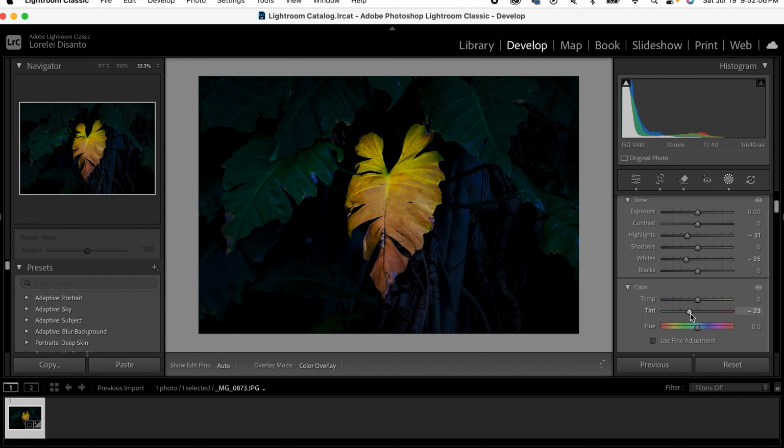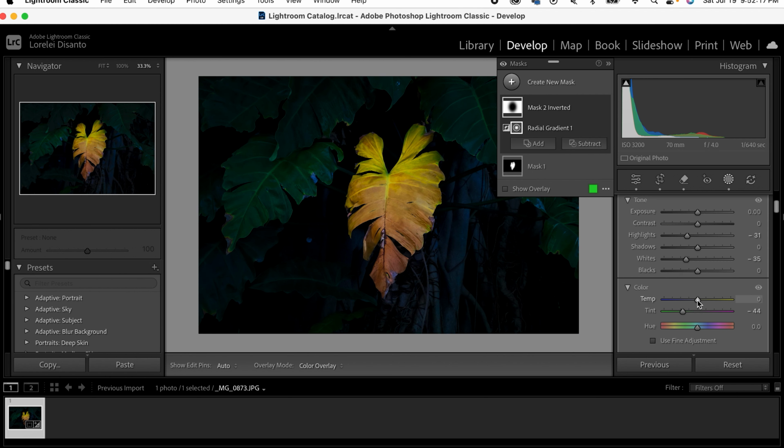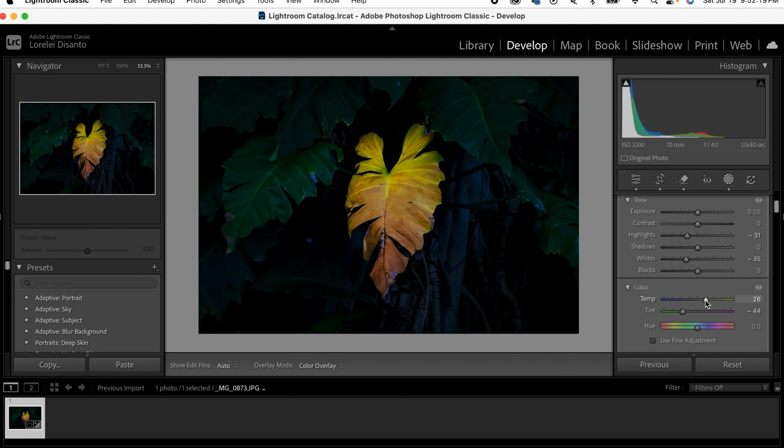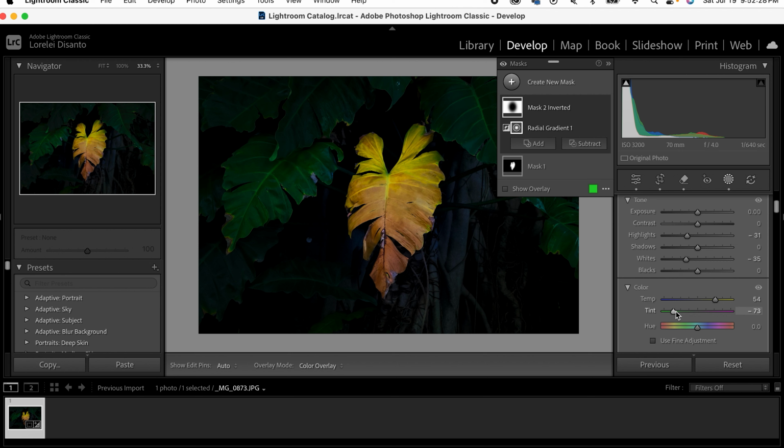Since it is green, I am going to make it a little more green, obviously not too much. Maybe I am going to do too much, I don't know. Honestly, I think I'm going to do warmth and then make it greener. Kind of like that.